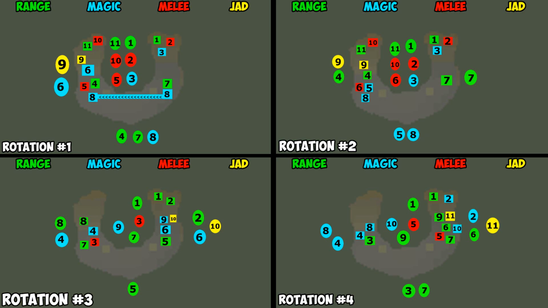Alright guys, it is now finally time to take a look at all 4 rotations of Zulrah. I will have a link to all of these pictures down below in the description. If you want to look at each rotation on its own separate picture, that definitely will help, not to mention the fact you can look at these pictures while you are killing the boss itself for reference. So again, the link is down below in the description. But with that, let's look at the maps themselves and see how they work.